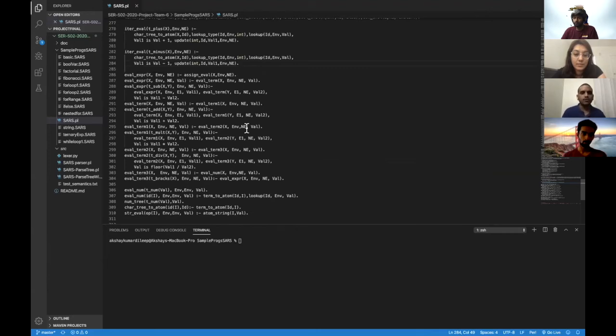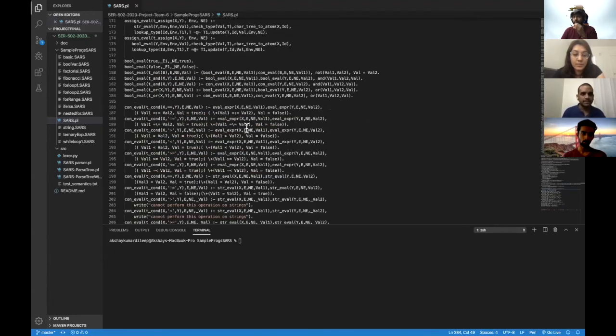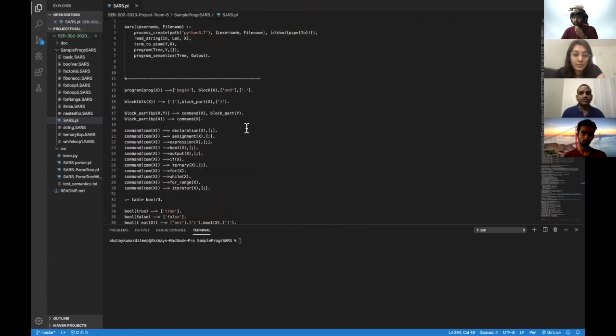So I'd like to show you how this entire program runs as an integrated model, because we needed it to be a single command line executable SARS predicate. The SARS predicate will actually create a process. We use a Python lexer, and the output from the Python lexer is taken as the input for the program.